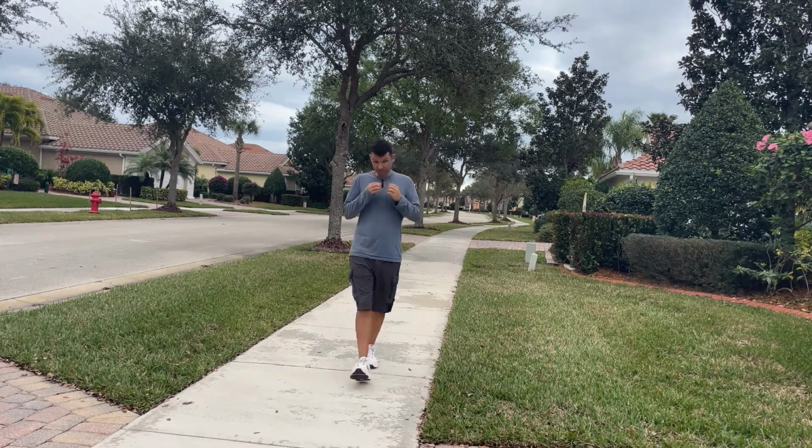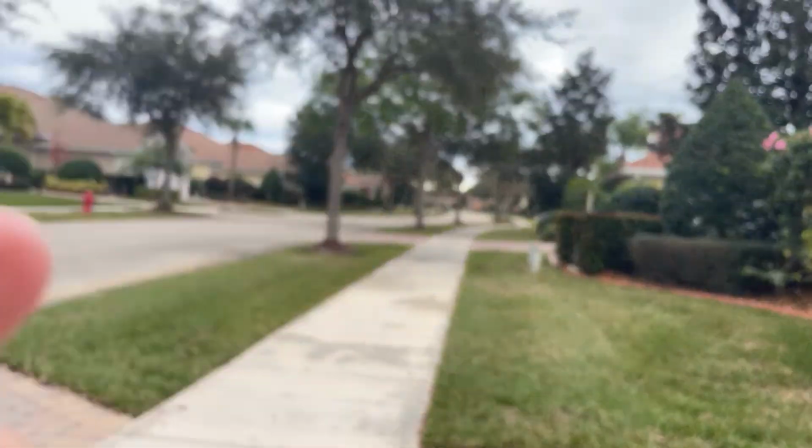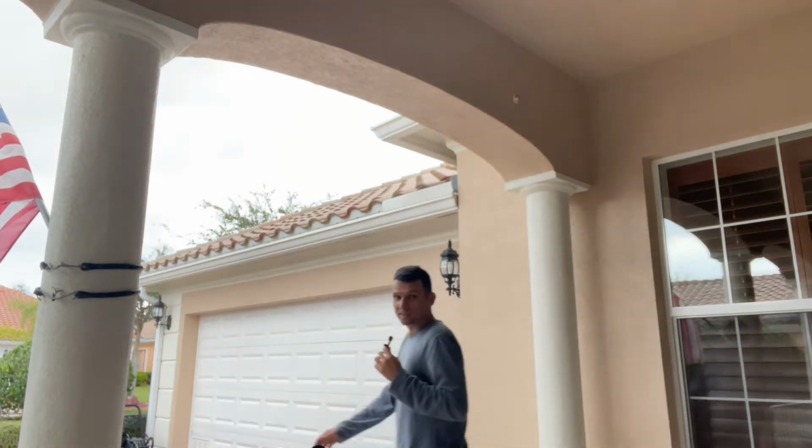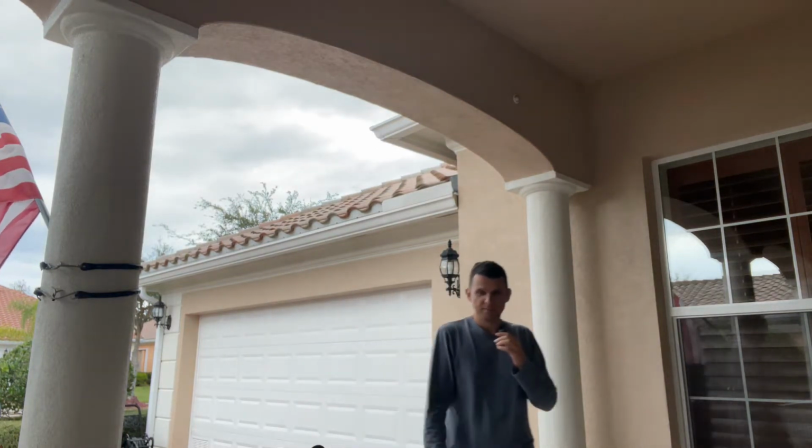Here, I'll put it on my shirt. All right, there we go. We're talking. All right, so that was quite the interesting test there. It did cut out. So obviously there's a limitation to the range, but I think the distance was fairly normal. Would you really be using this tiny thing to talk as far away as it was when it discontinued? I mean, maybe this distance, right? So this far, maybe even a little bit farther. But most of the time it's just to mic up for like an interview or a couple people sitting around.